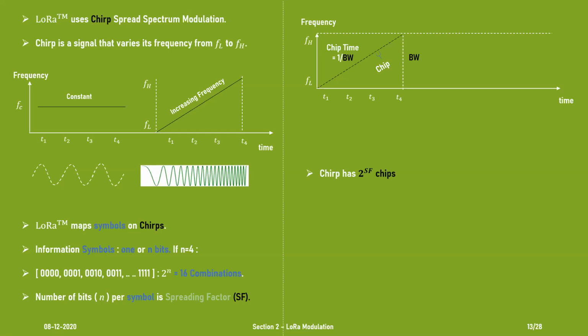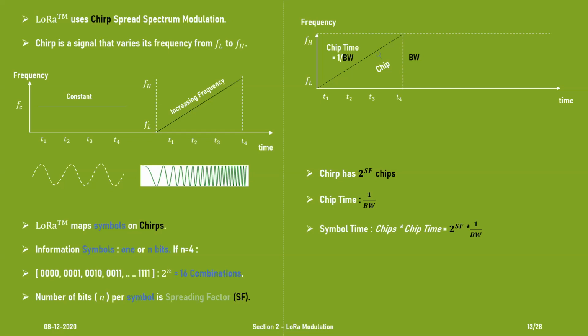The chip time, the amount of time for which your chip is going to dwell at a certain frequency, is defined solely by bandwidth. So the chip time, the amount of time for which that tiny frequency component is going to dwell on the air, is defined by the bandwidth. So chip time is essentially defined by the inverse of the bandwidth. What that means is that your symbol is going to take chips into chip time amount of time to transmit. That is 2 to the power spreading factor into 1 by bandwidth. So that's the total time that your symbol is going to take when you're using a spreading factor SF.